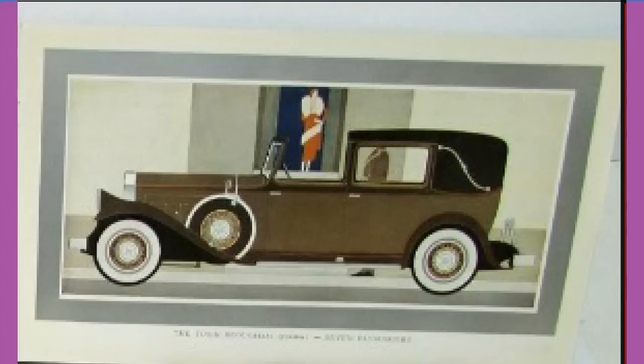Probably the most expensive car I ever sat in was the 1930s, probably about 1931 model of a Pierce Arrow limousine. Very rare automobile. I saw it in Louisville, Kentucky. I was maybe 16, 17 years old. Walking down the street, I looked at the parking lot. Way in the back, there was a Pierce Arrow. Pierce Arrow had funny headlights that were attached to the fenders. So I knew what it was right away.